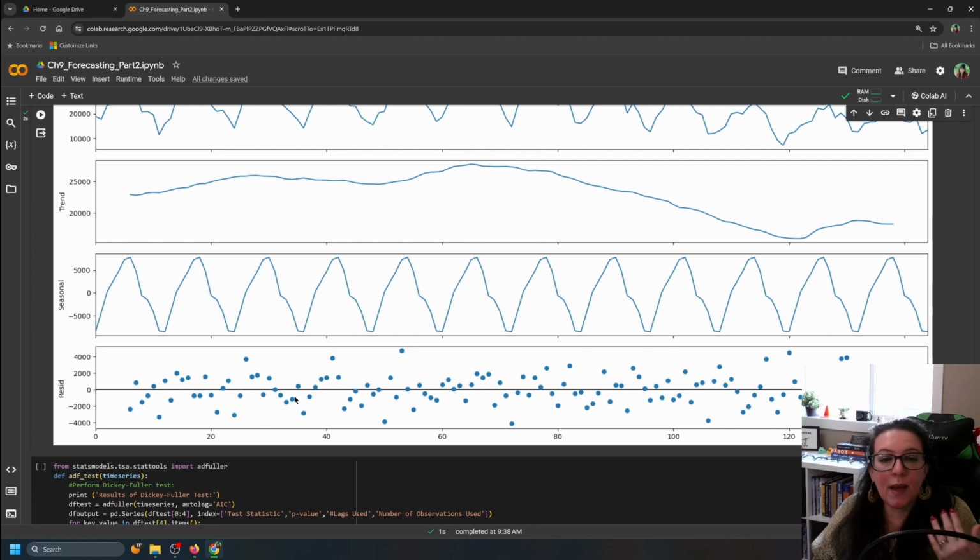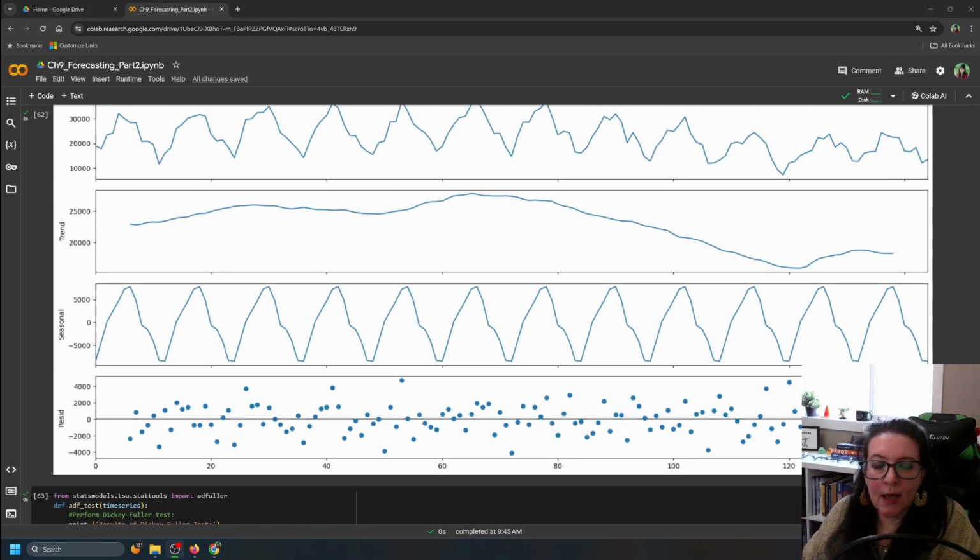So we're also making sure that there's not any other patterns that are unaccounted for, so making sure the residuals don't have another type of movement. You know, if we hadn't done the seasonality and we just did the trend, we would see that our residuals did go up and down and would have that seasonality in them that hasn't been accounted for. What we are looking for is that we have random scatter.